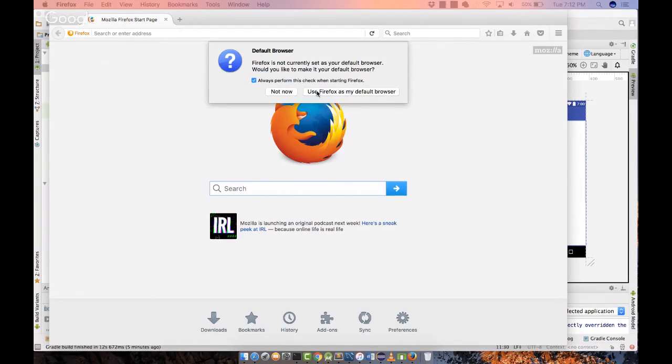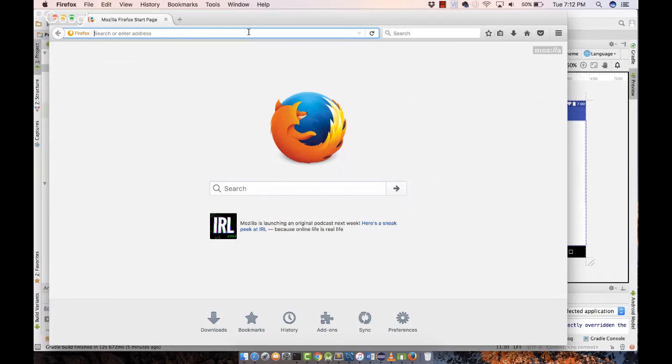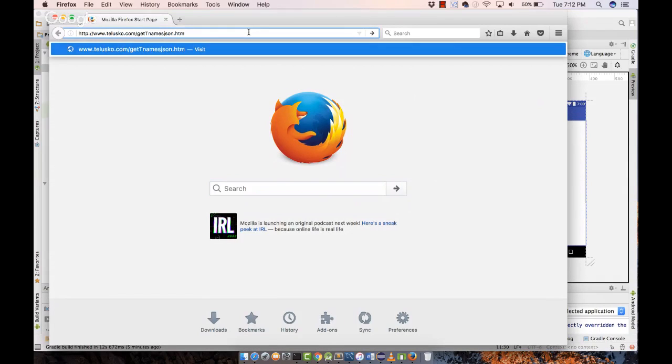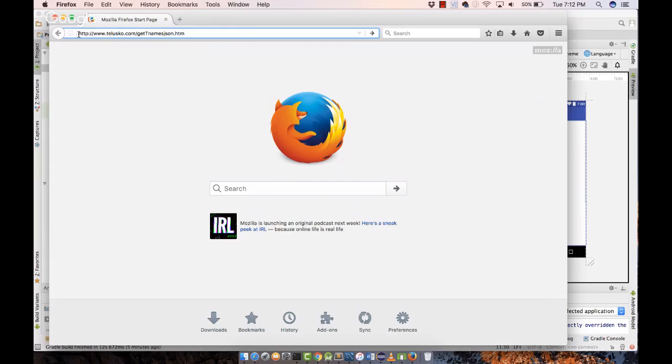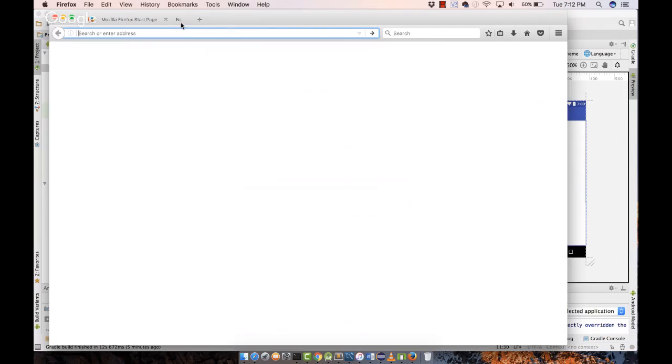Okay, so as you can see, what I'm doing here is I say control space, paste, okay, this is the link. Now on the server side, if you have ever seen my Java live session, we have done this, right? We have created these links, and one of these links is get tnames JSON. Now to understand what this tnames JSON is doing, let me just go to my website.